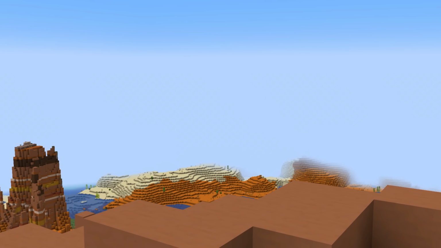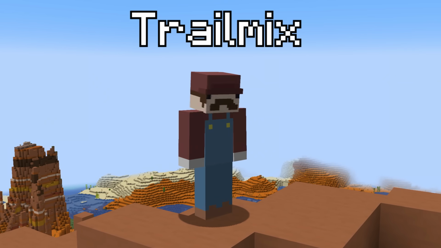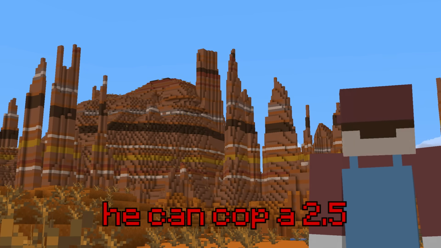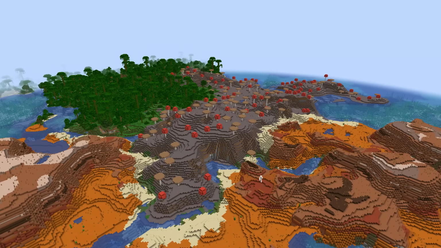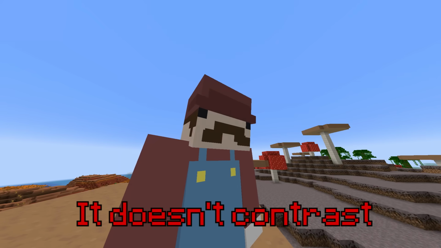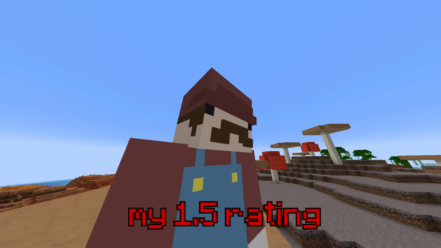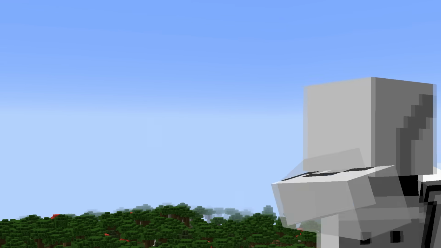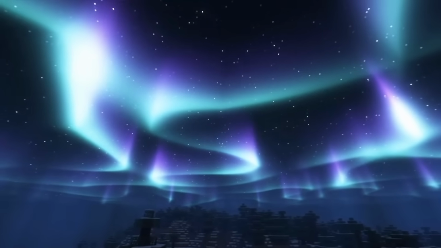But here's the thing, my friend Trailmix was judging some of these seeds like an absolute menace. This is a really cool... He can cap at 2.5. The mushroom biome just looks so epic being there. It just contrasts. It doesn't contrast my 1.5 rating. Dude, bro, I was like, this is a 6 seed. This is getting a 0. Like, come on, what does this man expect? The northern lights in Minecraft?